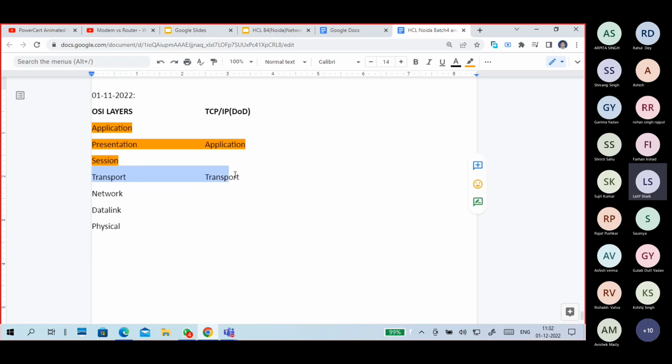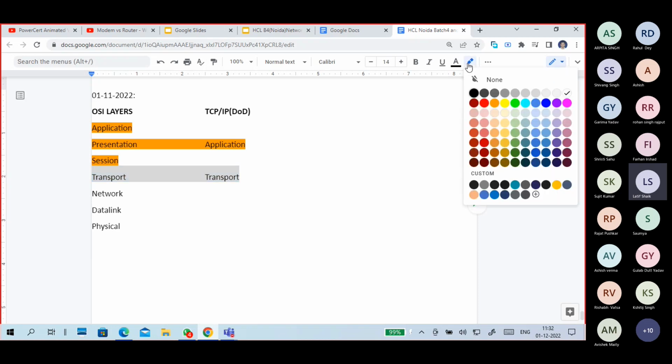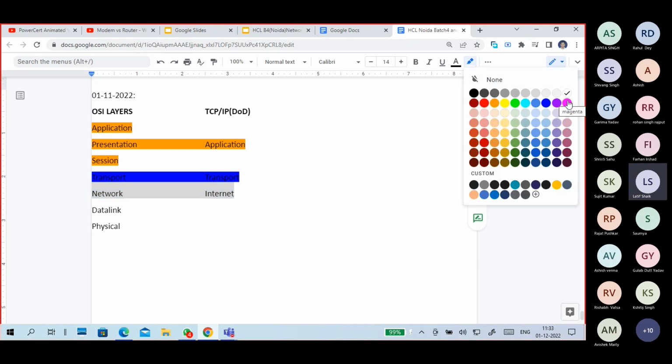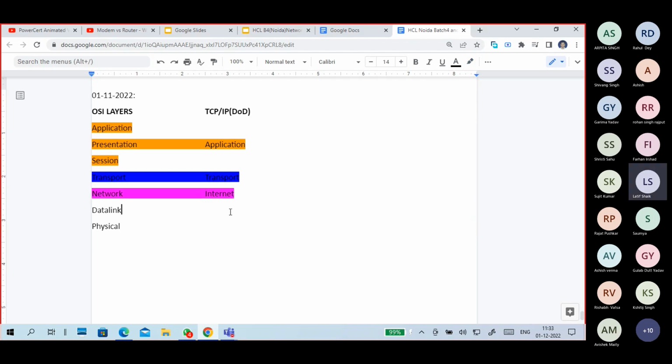Network layer is called the internet layer. We are all using the TCP/IP protocol suite. The data link layer is the network access layer.